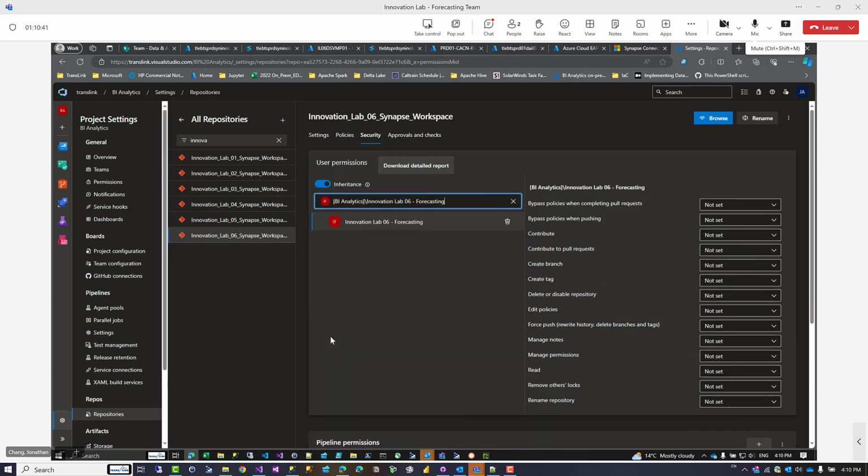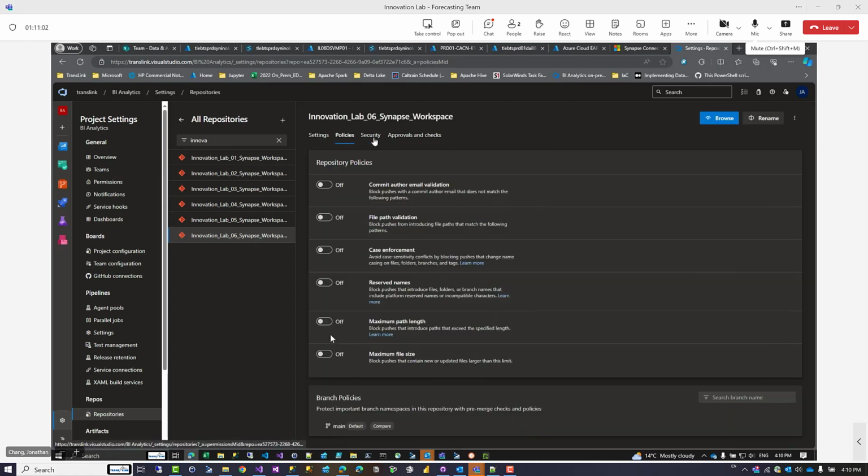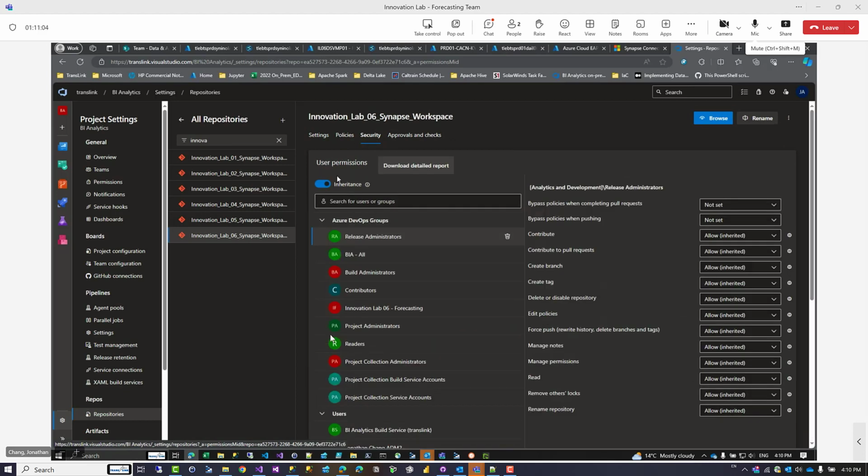And so it's not set, allow, and 3 not set, then allow, not set, allow. Okay, that's it. That's done. So whoever is in that AAD group will have the contributor access to this specific workspace.